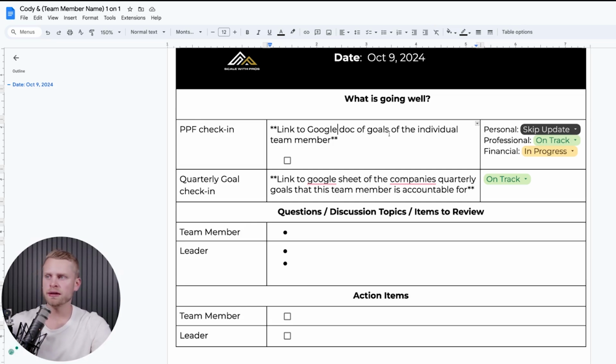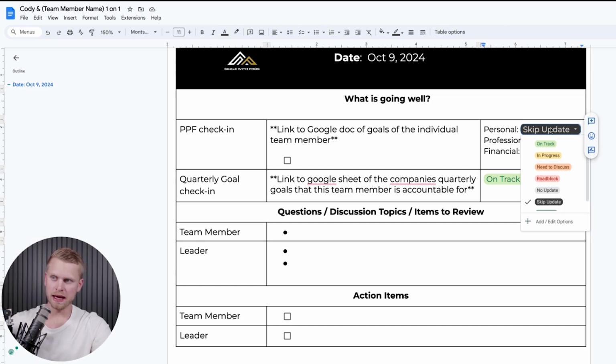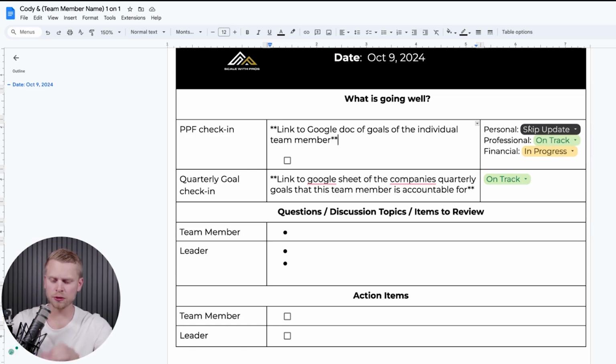But essentially, the next part of your one-on-one is where you're doing a quick check-in on the goals they have personally, professionally, financially. And you'll notice there's a drop down here where they're able to mark what the status is. The only one that I allow my direct team member to have a skip update on is personal, because sometimes their personal goals might be around trying to do something with their family, or trying to change something in their diet, and they don't want as much accountability.